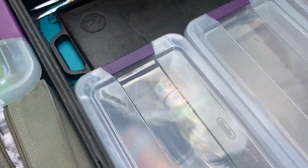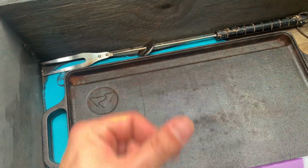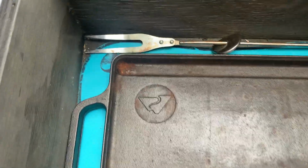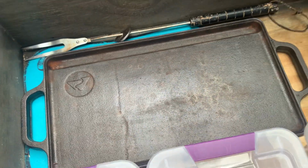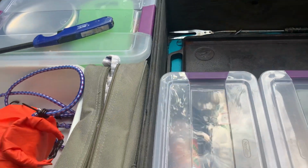Going back, I've got a big cutting board here, a big skillet. I need to clean it. It's got a little bit of rust on it there, but I'll throw that on top of the stove, and then I can cook eggs, pancakes, whatever.